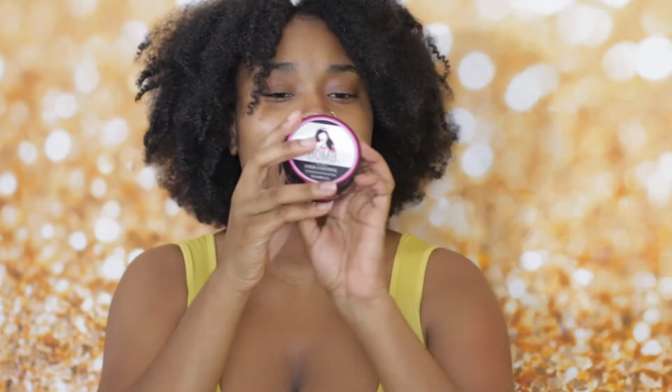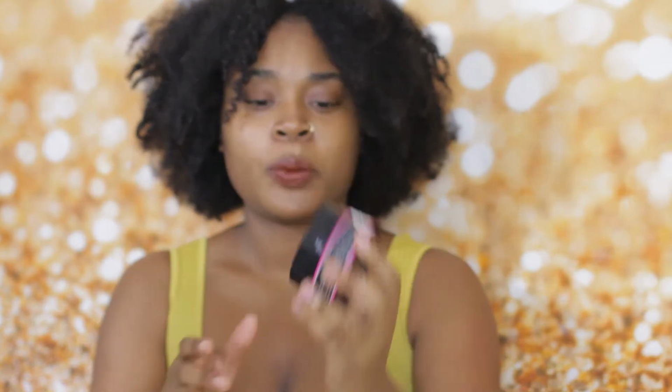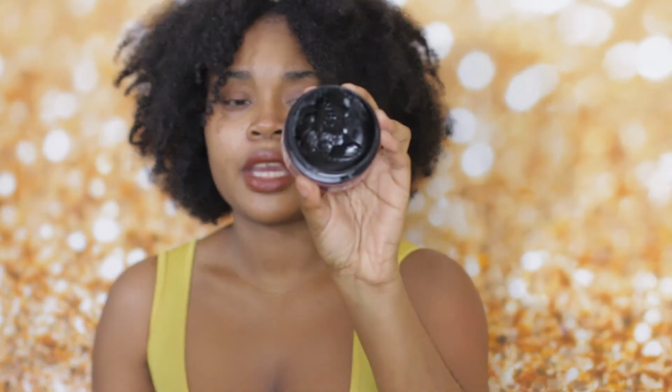So I bought these two edge controls a month or 2 months ago. It's the She Is Bomb Collection Fast Drying Edge Control, and it's by She Is Bomb. And this is what it looks like right here. I'm going to open it just so you see what it looks like inside. It looks dark, but it really does not show up dark on your hair at all. It just looks that way. And it's a little bit thicker than the other one that I'm going to show you now. Well, it looks a little bit thicker.